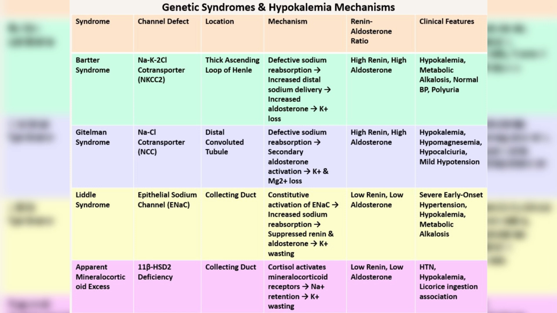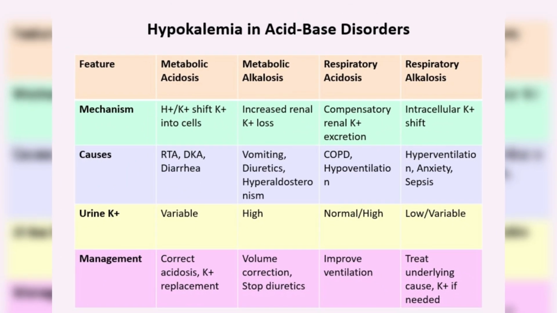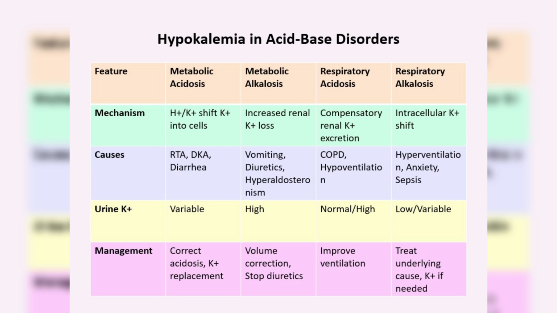And then there's the whole world of acid-base disorders, which can get really complex. Oh yeah, always a fun time. So metabolic alkalosis, for example, it can both cause hypokalemia and be made worse by it. A vicious cycle. Exactly. The alkalosis shifts potassium into cells, and it also increases renal potassium loss, to maintain that electrical neutrality. Right. And then hypokalemia itself can actually perpetuate the alkalosis by stimulating bicarbonate reabsorption and hydrogen ion secretion. So it's like a double whammy.